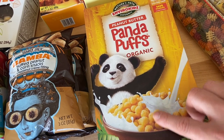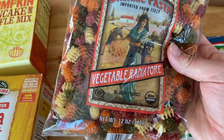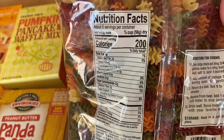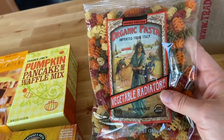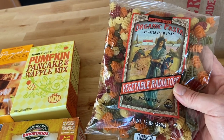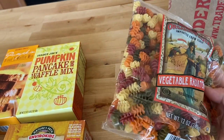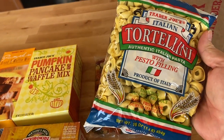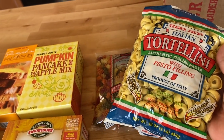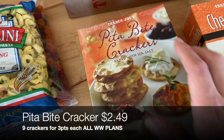For pasta, I grabbed the vegetable rotini — it's a fun rainbow pasta with some sort of vegetable in it. I might do it as a hot pasta with roasted zucchini and squash in olive oil and parmesan, or as a pasta salad. I also picked up tortellini with pesto filling — we've used these for soup, pasta salad, or just as tortellini with sauce for dinner. So many ways to use it!